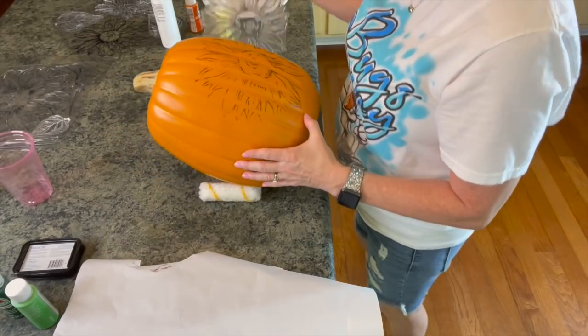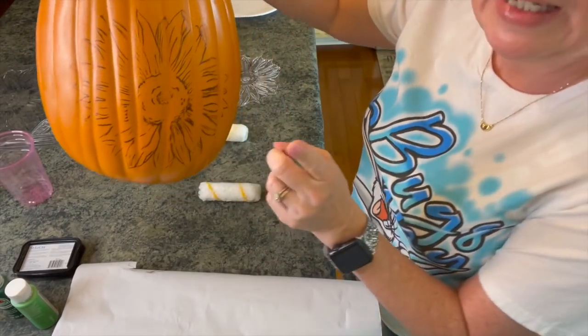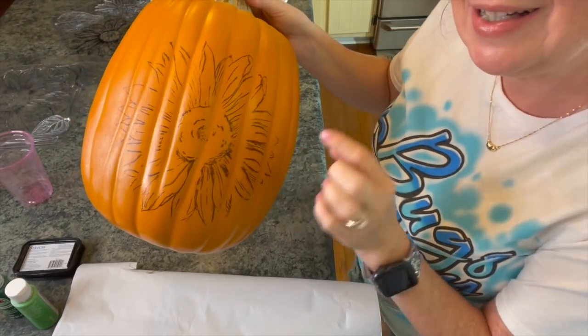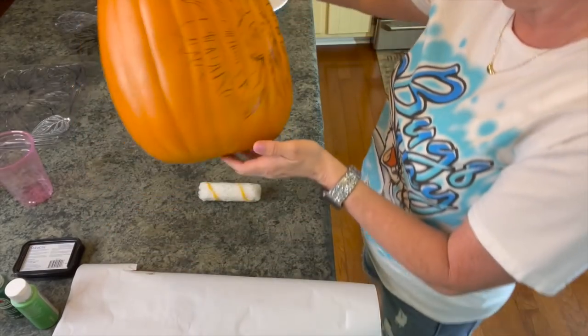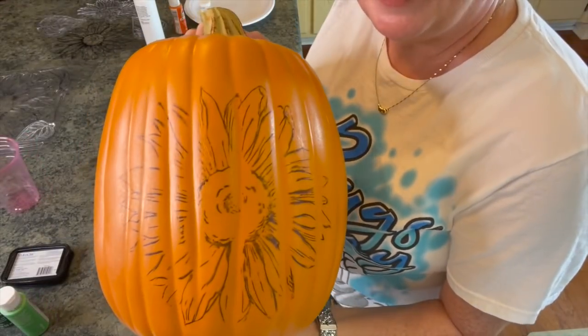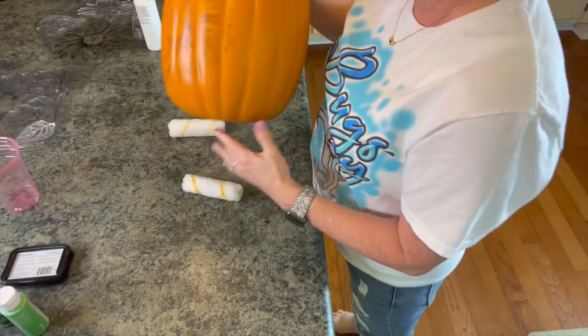Now I really needed to put a little bit more ink because, where those grooves are, I needed to concentrate on that a lot better, but I think it's going to be fine, no problem. So I want this to dry. Okay, I dried it with a hair dryer. It didn't take long. Like I said, this is even cute, I think, okay?